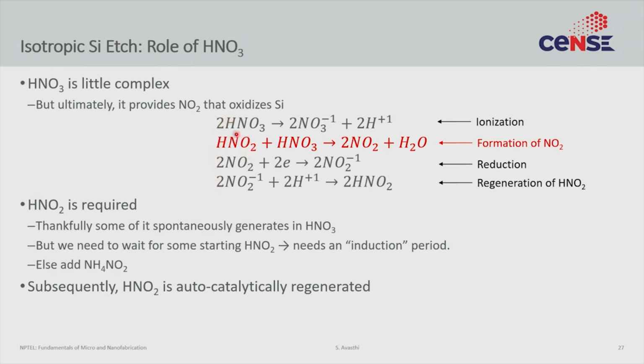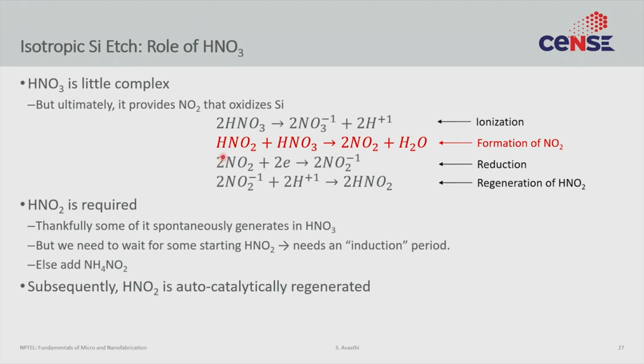So the first reaction here should be obvious to a lot of you. This is simply that HNO3 is a strong acid, which means it really likes to ionize, and if it ionizes, it will form the nitrate ion and the hydrogen ion, and that's simple and easy to understand. But competing with this ionization process is the oxidative ability of HNO3. So HNO3 is also an oxidant, and that is a competing chemical reaction happening against this ionization. So it can do the ionization reaction or it can do the oxidation reaction. So what is the oxidation reaction? These three are the set of oxidation reactions.